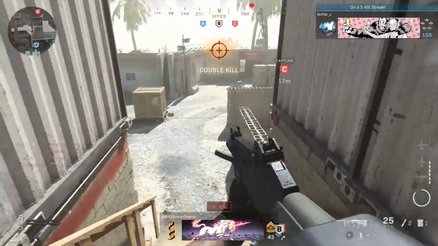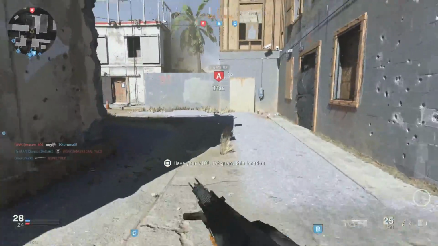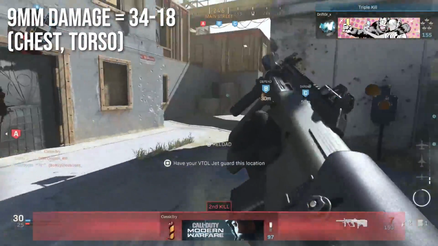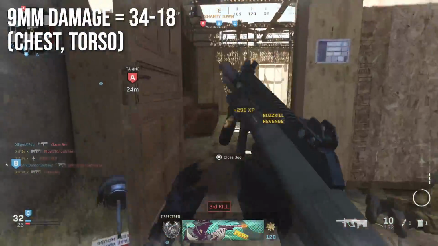Now let's talk about the damage, and we'll have several damage profiles to go over because there are two different ammo types for this weapon. The 9mm damage will be 34 to 18 to the chest and to the torso. This is very similar to that of the MP5, and that means that it can be a 3-shot kill up close. The 9mm unique damage areas are the head and the limbs.